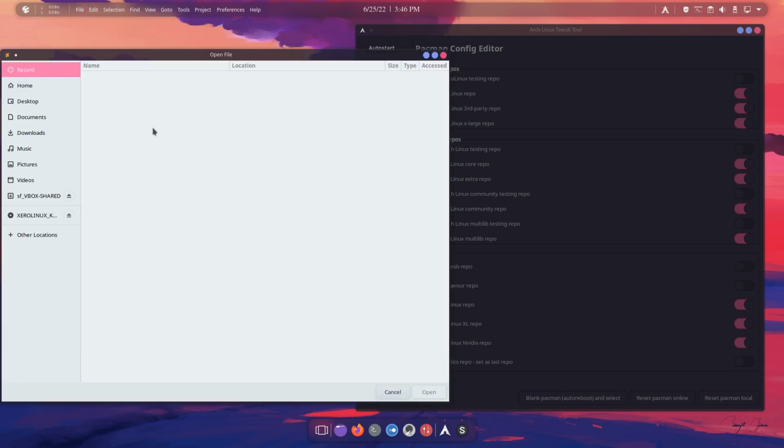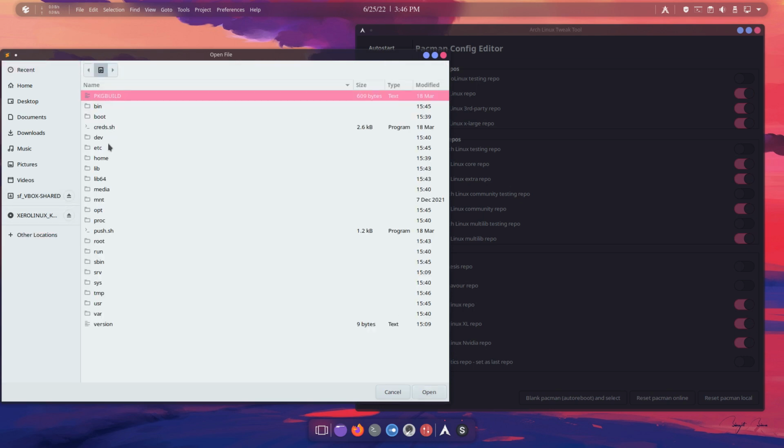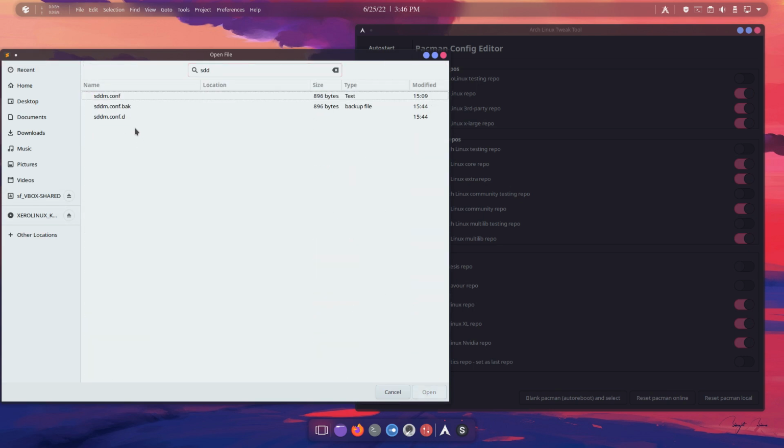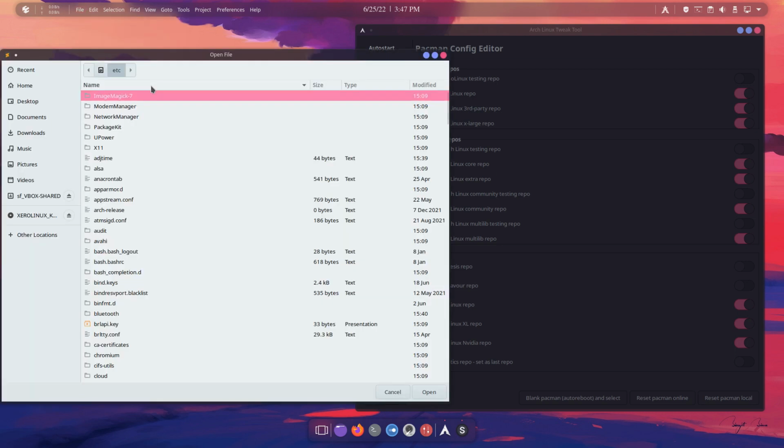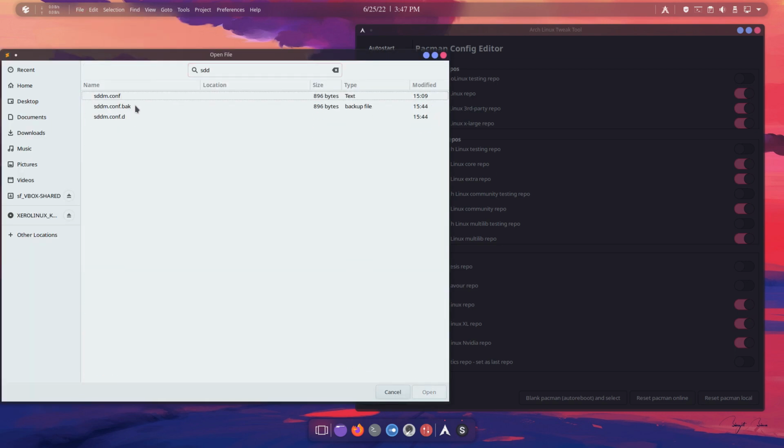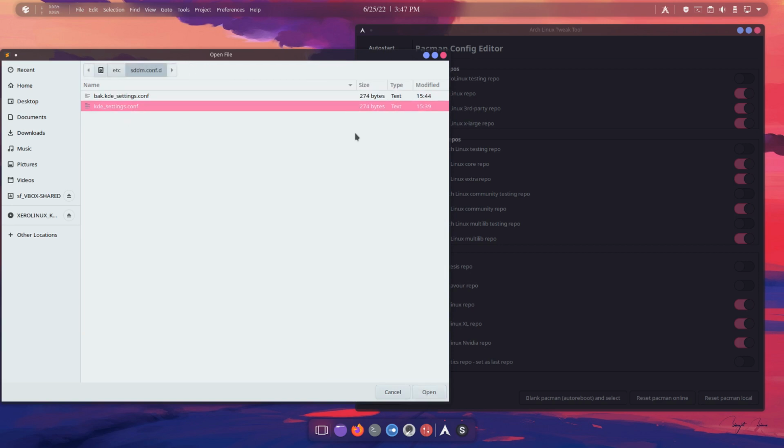So open file, and we go to the two files that matter in SDDM. There is that one, and there is another one. Yeah, you see, you have to look always. Open file, SDDM conf, this one, and all the rest is backup stuff. Open.